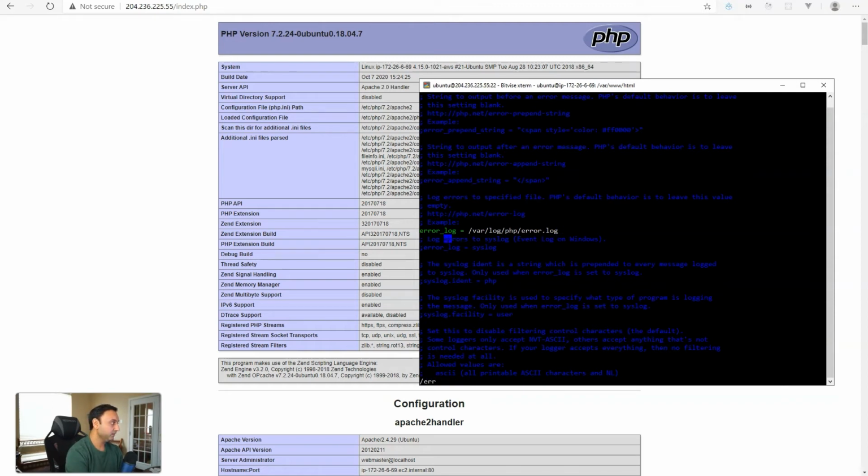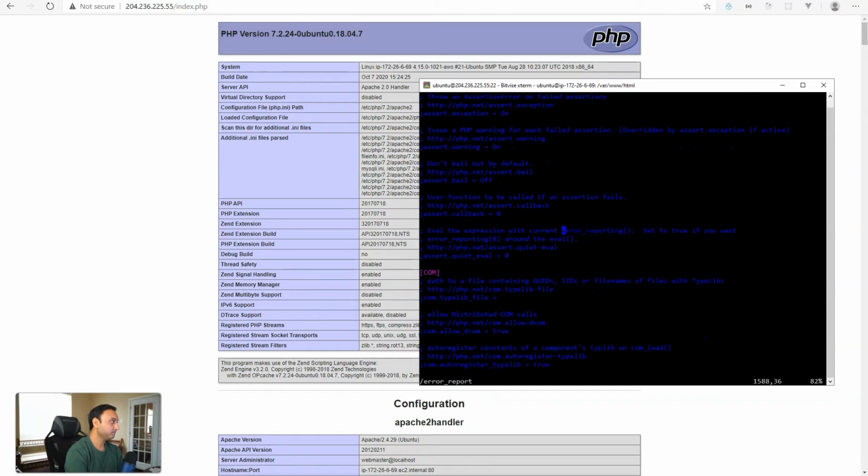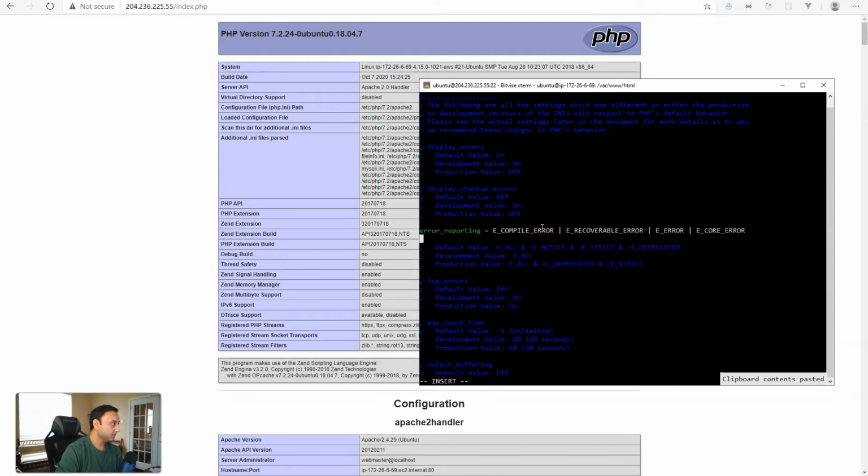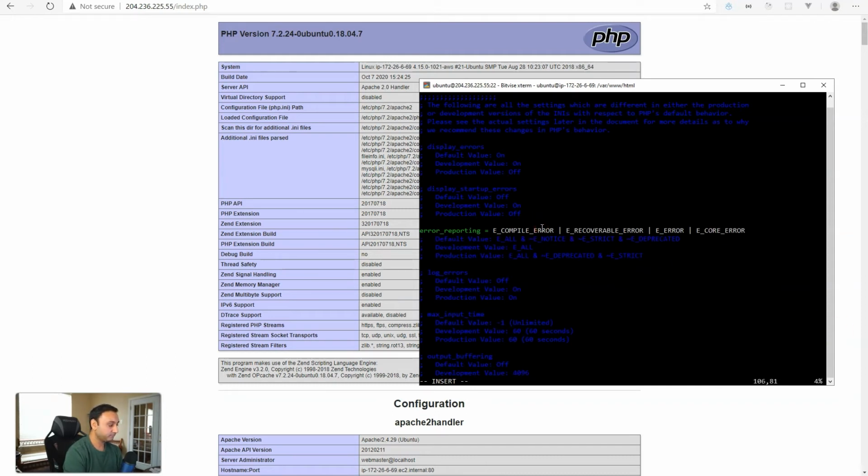Next one will be the error_reporting. Comment this and add this error reporting, which is good for WordPress. There we go. And then finally, max_input_time.